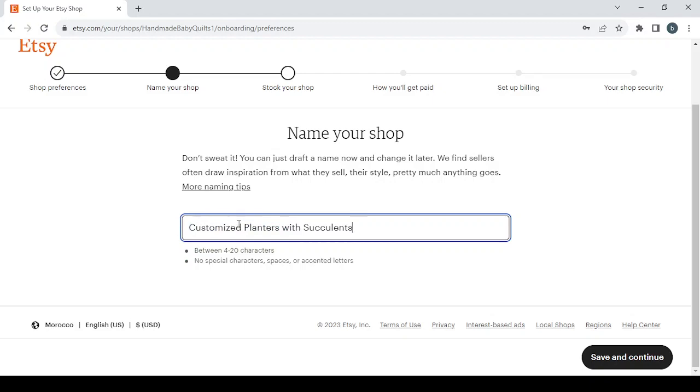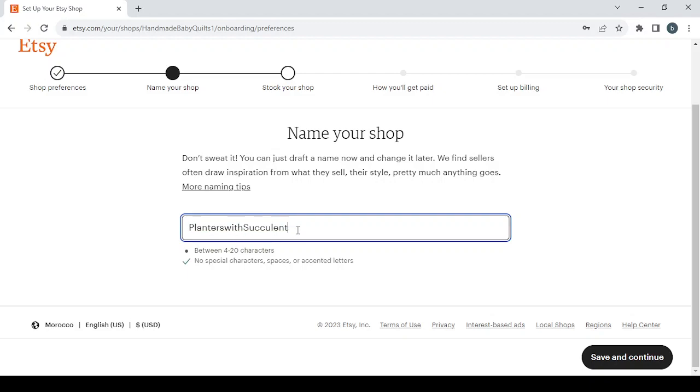So here, let's give it this name, shorten the name, and remove something to make it between 4 and 20 characters. Let's remove customized.